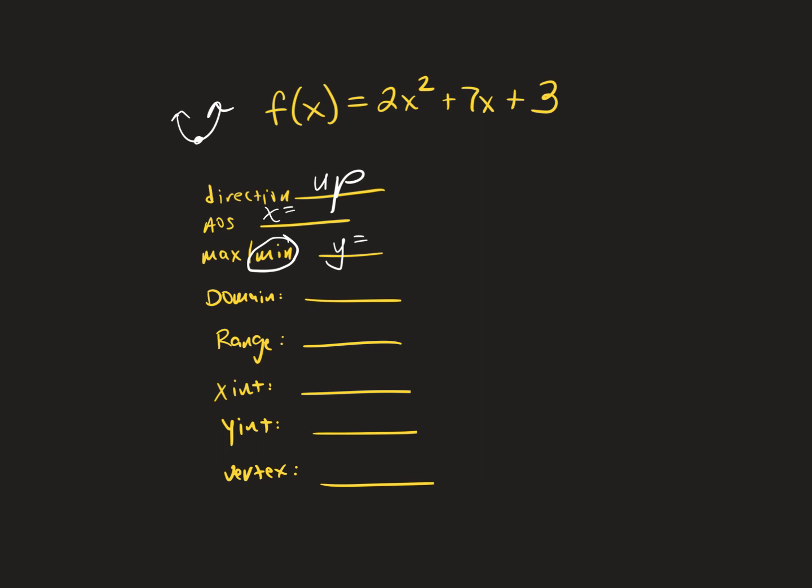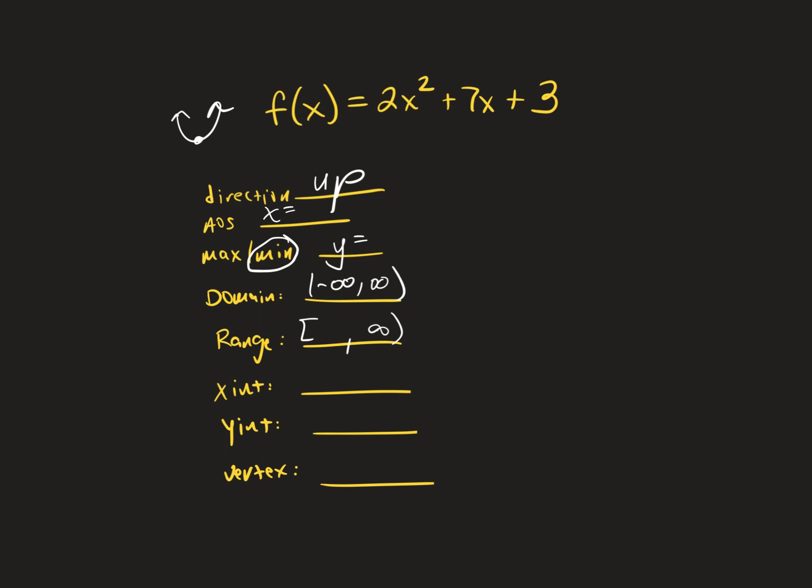I know the domain of every single parabola you're ever going to talk about, and it's perfect, negative infinity to positive infinity. I also can kind of tell the range. Is the range going to be from negative infinity to the y part of the vertex, or from the y part of the vertex to positive infinity? Y part of the vertex to positive infinity, because it's going upwards, good. X-intercepts. I can't just look at it and tell the x-intercepts, but can I just look at this function and tell the y-intercept?